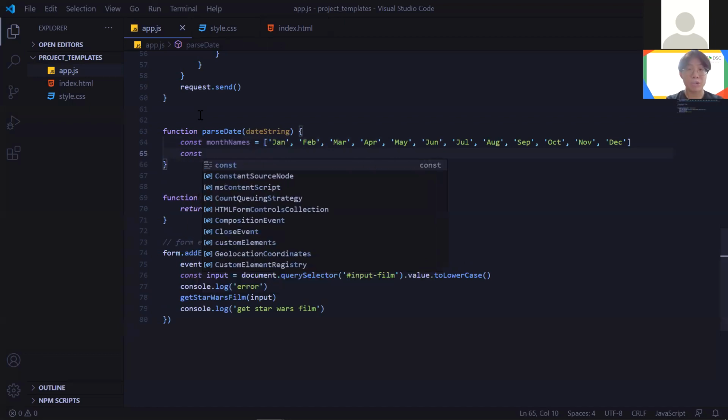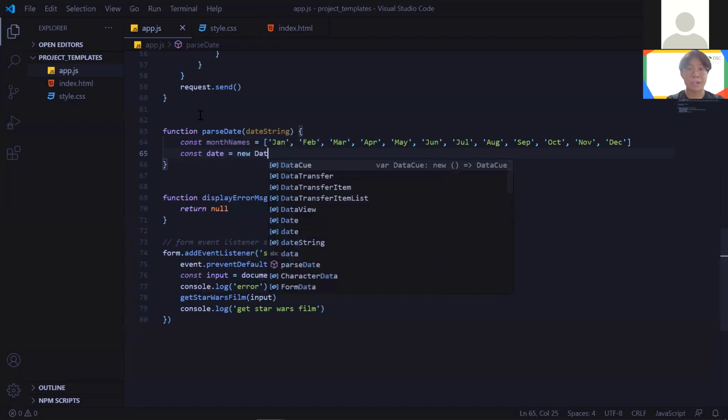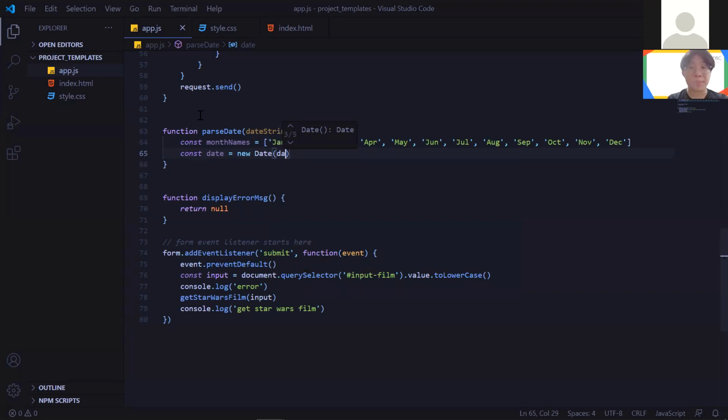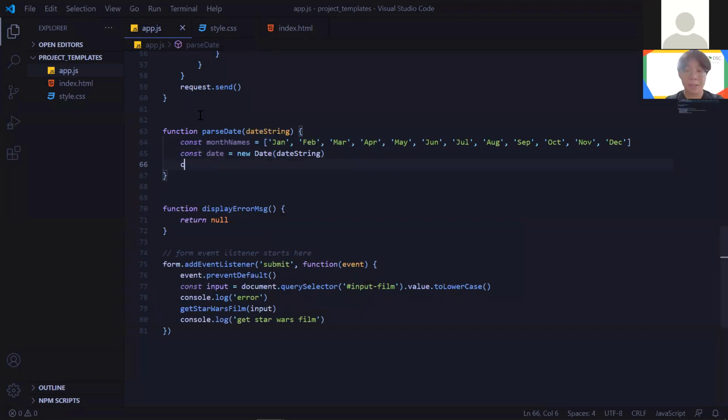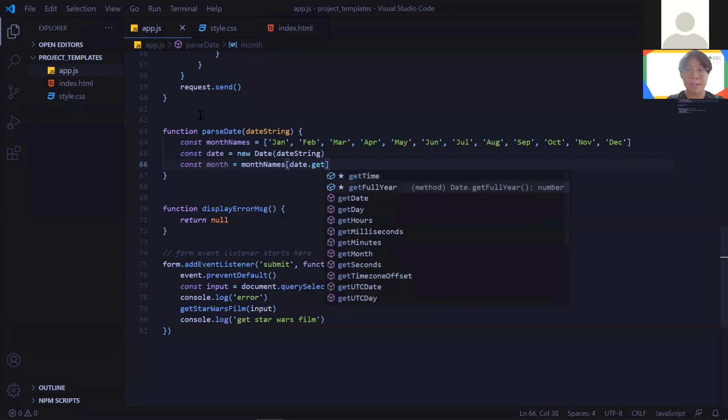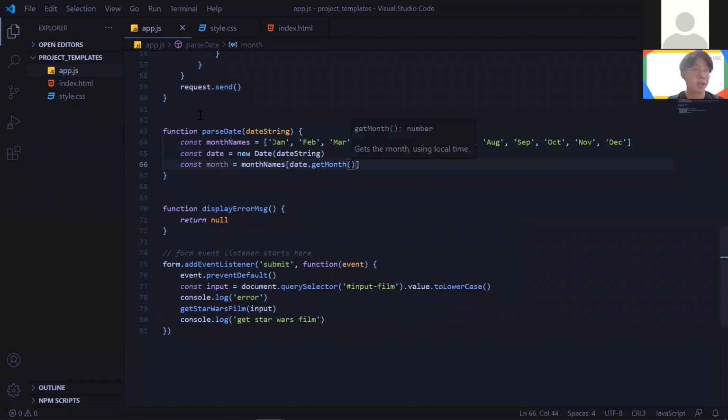So I can create a new date object using this over here. Then I pass a date string to this. This is provided by JavaScript inbuilt. Then you can get the month using month name. You subset this, you call the index of date.getMonth. Okay.